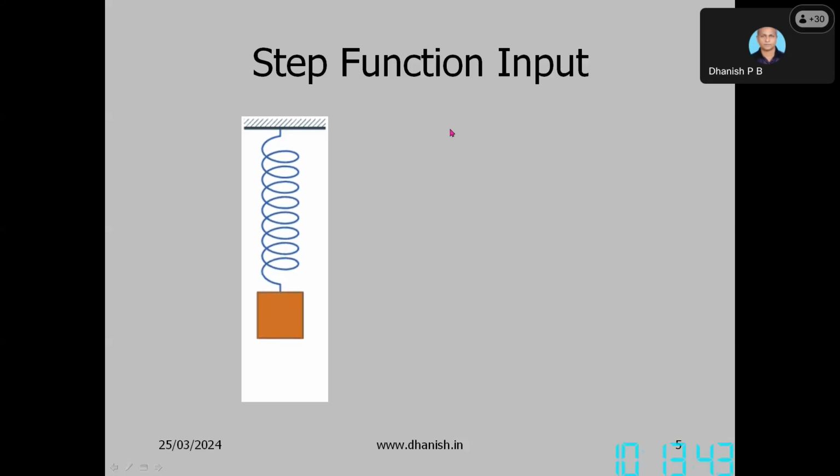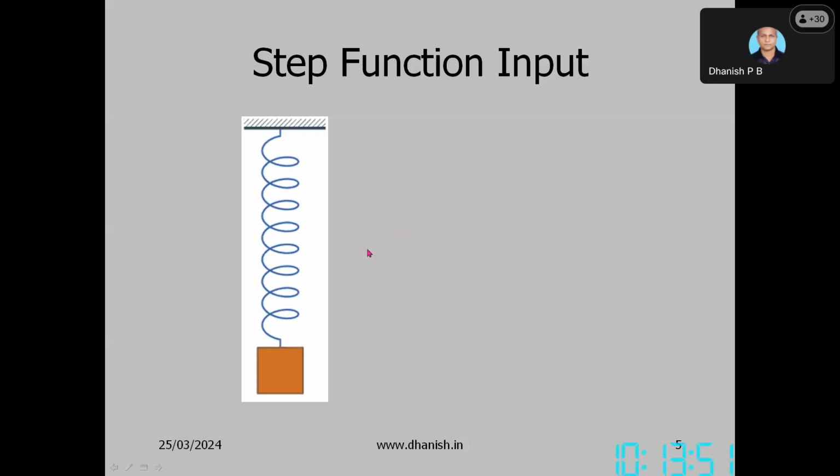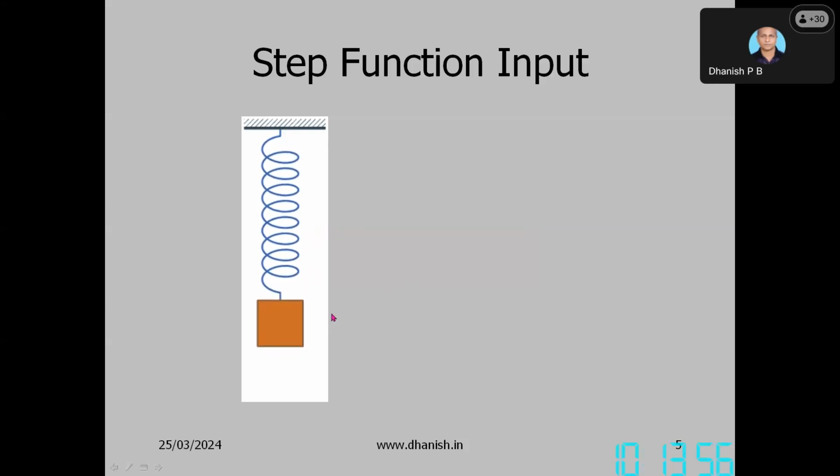Now, the other part, the step input. We have a spring mass system, which is in equilibrium position, and suddenly you disturb it. What will happen? Of course, it depends on the damping ratio. In a pure spring mass system, there is no damping. That is an underdamped system. So you simply disturb the system, there will be oscillations. The mass will just keep going up and down.